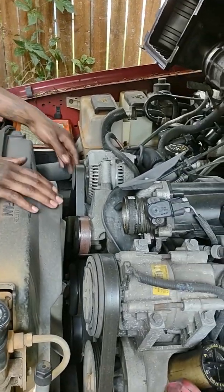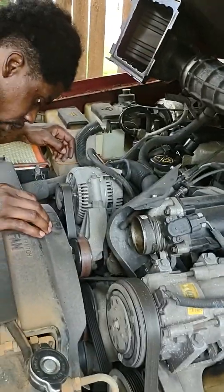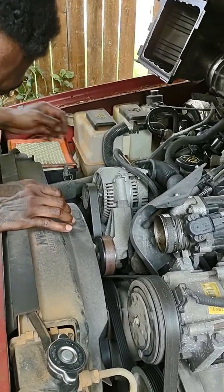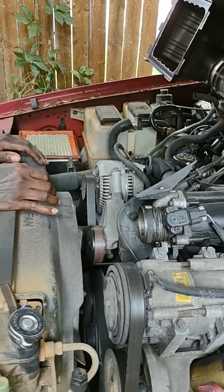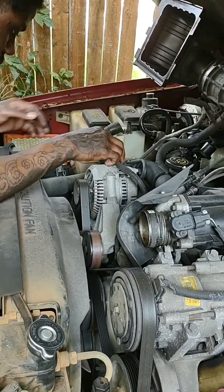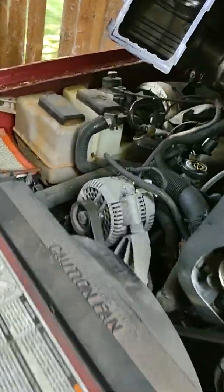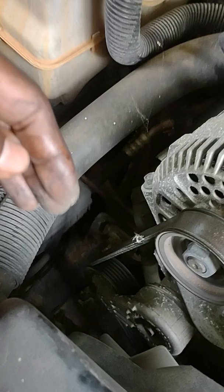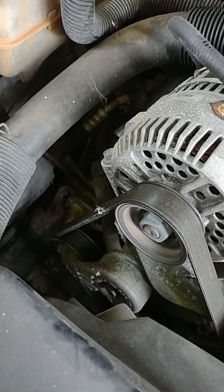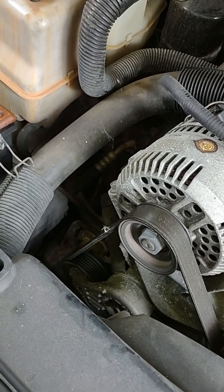Okay, so now I am taking my belt off, and I am actually looking for the tension pulley. My tension pulley is right here, if anybody doesn't know what a tension pulley is, so let my camera lady get up in there. This is your tension pulley. You're going to be able to stick an actual socket wrench into that. It's going to be the 3/4 press or whatever it's called.